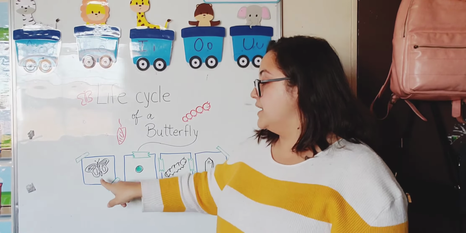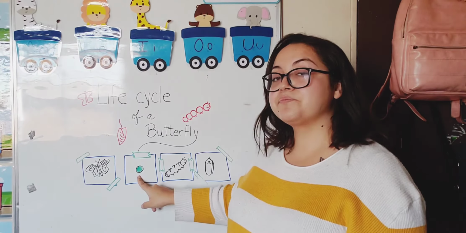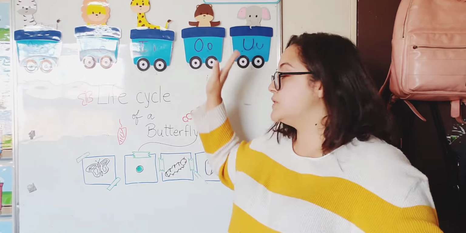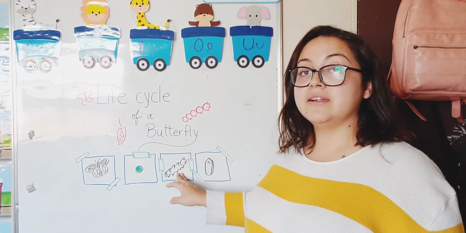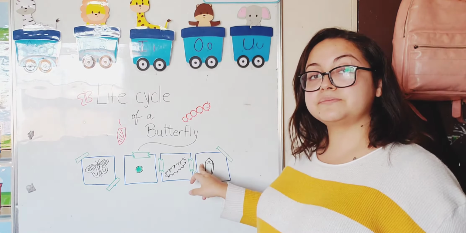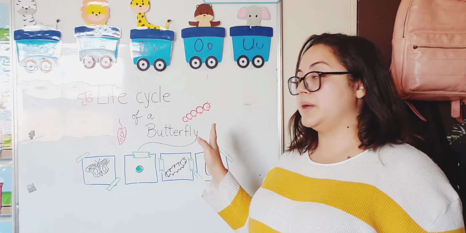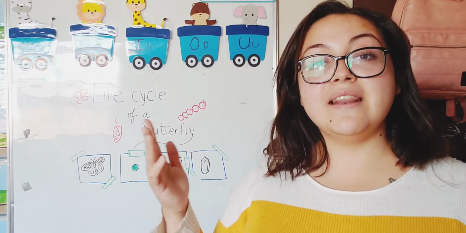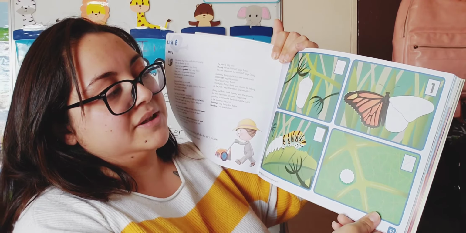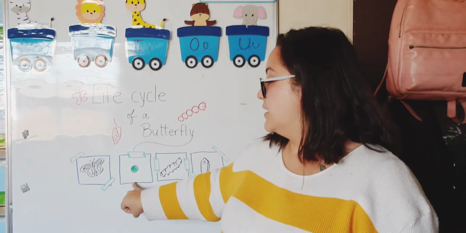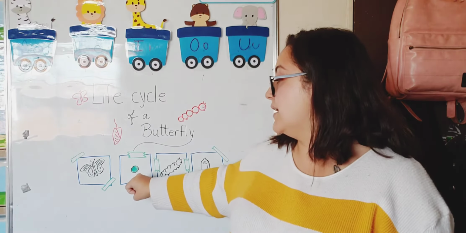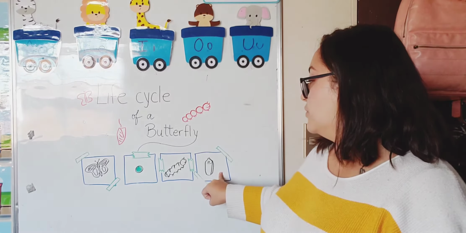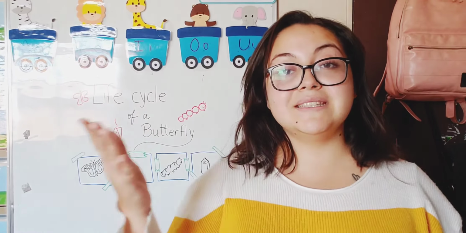For example, we have the butterfly putting an egg. Out of the egg comes the caterpillar. The caterpillar goes into its cocoon, and once the months and the days pass by, it turns into a butterfly, and then we start all over again. This is the life cycle of a caterpillar or a butterfly. So this is the now and then of a butterfly. This was then, when it's tiny, it's an egg, then caterpillar, then cocoon, and now it is the butterfly. This is how it works.